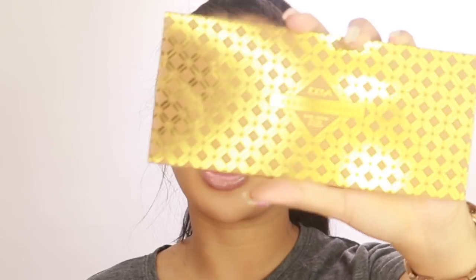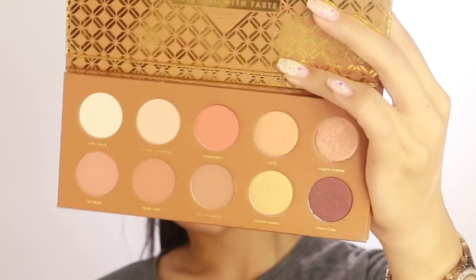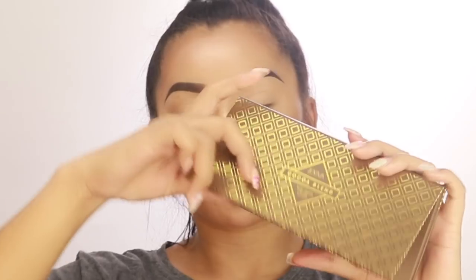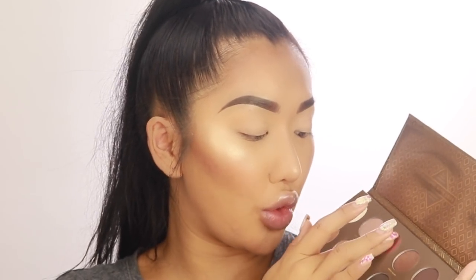The second palette is Caramel Melange — it's definitely more peachy and nudey vibes. I love this row of transition shades, and there's one called Liquid Center that is really soft and stunning. The last palette is Cocoa Blend, which is a darker brown — the deepest of all three. There's also a shade called Warm Notes which is a really nice burgundy-purple. Out of all three, I love Cocoa Blend the most — the whole vibe is so me.